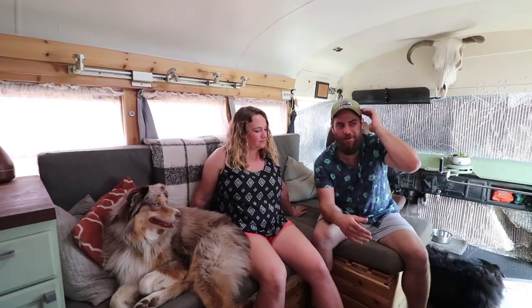So we've traveled the whole country. Usually what we do is we stay in National Forest and BLM land. If we're not close enough to any of those and we're in a big city, you can find areas that don't have restricted parking pretty easily. Walmart, Home Depot, Lowe's, any private Costco's parking lot, if you ask ahead of time, it's usually not a problem. Truck stops, rest areas, vista points.